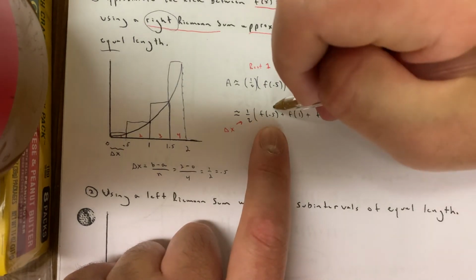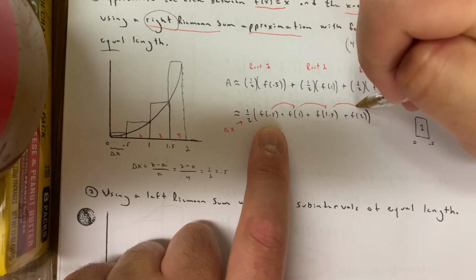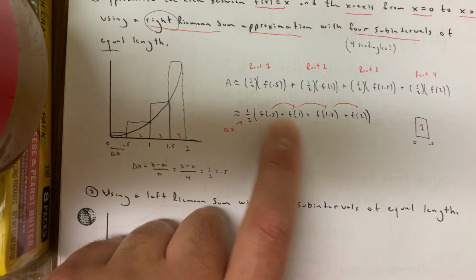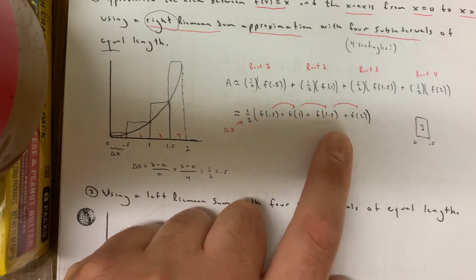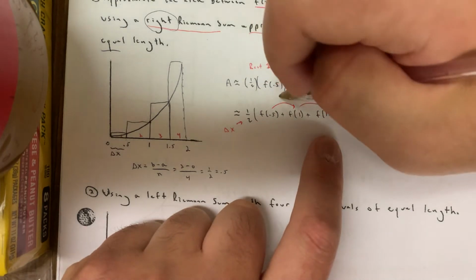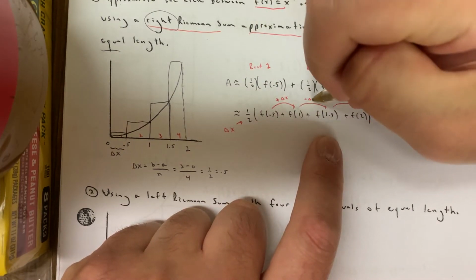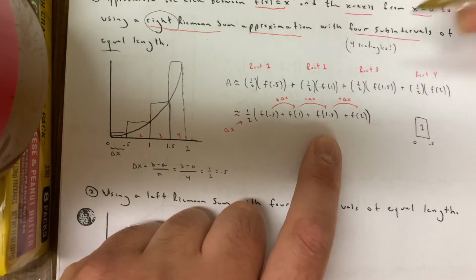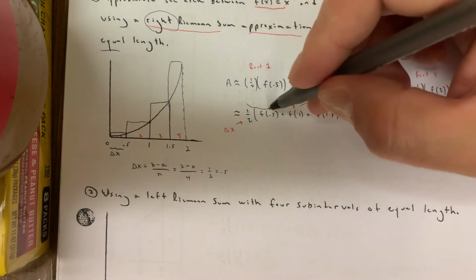And then you might notice, to get from one argument to another, because the number's inside of the argument, what do you add each time? 0.5 goes to 1. What did you add? 1 goes to 1.5. What did you add? 1.5 goes to 2. What did you add? You added 0.5 each time. You added delta x each time. So you don't need to actually set up what I set up over here. You can go right to the expansion, and this is what we're interested in.